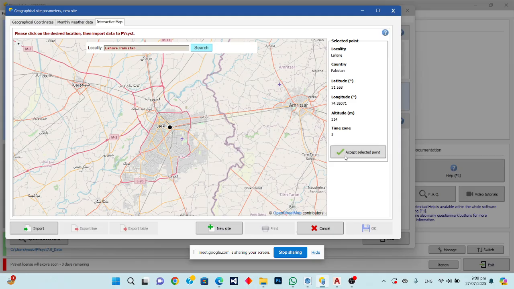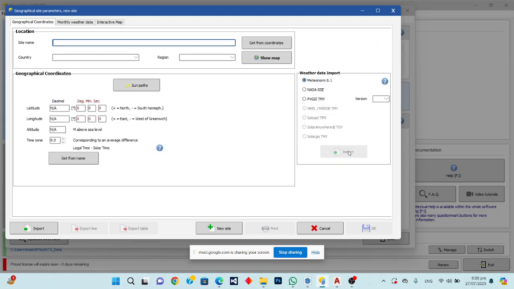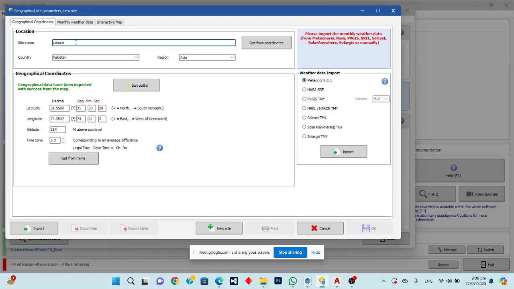When you are simulating your project, you will see your project location, like here: the location, country name, latitude, longitude, altitude, which PVsyst gets from its database. Now you accept. When you accept this, it gives us the site name, country, the region, and the longitude and latitude here. You see that there are multiple weather import files.